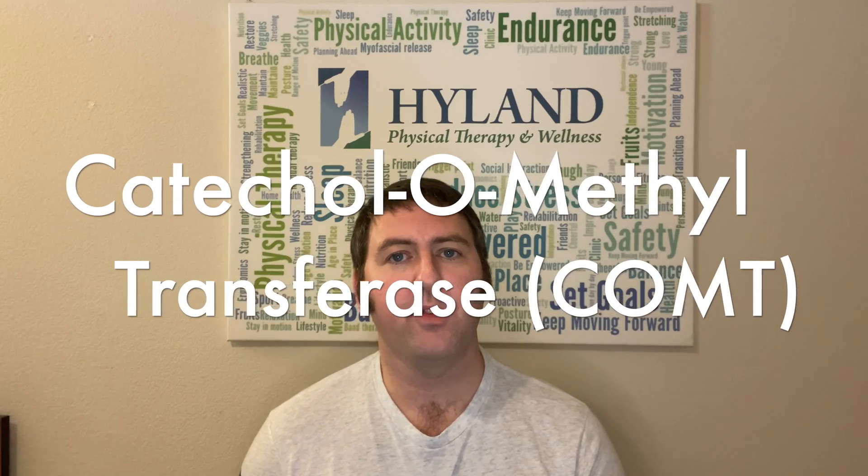That's where COMT inhibitors come in. COMT inhibitors are one of many medications that help bridge the gap and reduce wearing off or off times. COMT stands for catechol-O-methyltransferase, which is an enzyme that breaks down levodopa, particularly in the bloodstream before it crosses the blood-brain barrier. So if you don't inhibit COMT, you can have levodopa breaking down before it even enters the brain, resulting in a lower effective dose. The idea behind a COMT inhibitor is it inhibits that enzyme, so you have higher levels of levodopa in the bloodstream and more available dopamine to be absorbed in the brain.